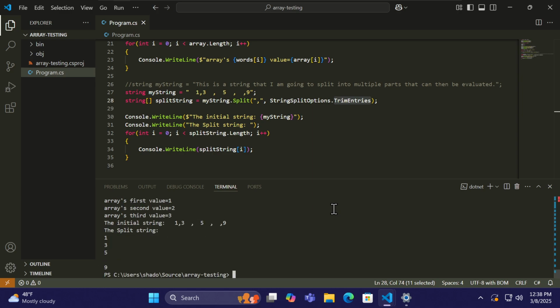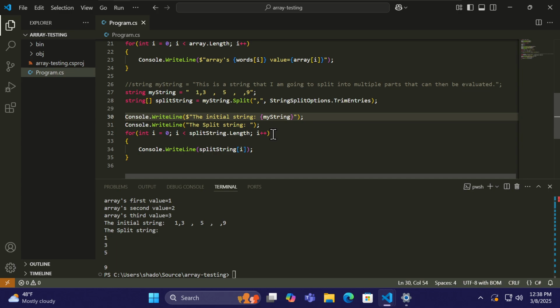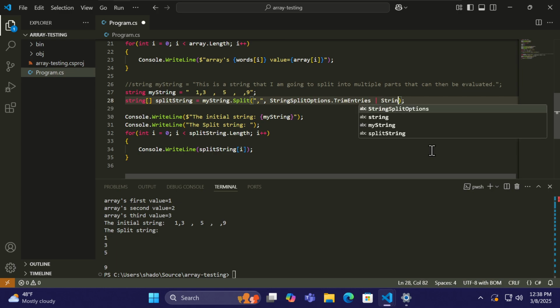Now it looks like it did before, but then you can combine these two. I think they're called flags, or maybe flag attributes, something like that. What you can do here is put a little bar here that stands for OR. So string split options dot remove empty entries. Without going into the detail, it's basically doing them both. The OR here is what allows you to do both.